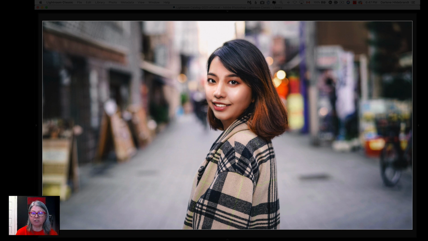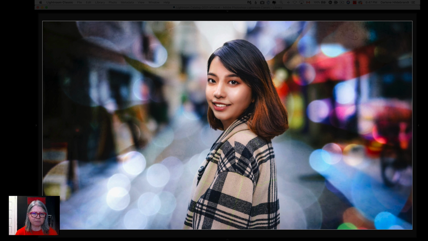This was a stock image that I got from Pixabay, and the background lent itself to adding some bokeh because there's some already there. But I wanted to spruce it up a little bit, so I used one of the bokeh overlays in my pack that has a bit of a zoom effect, and it makes her feel like she's in a big, busy city.